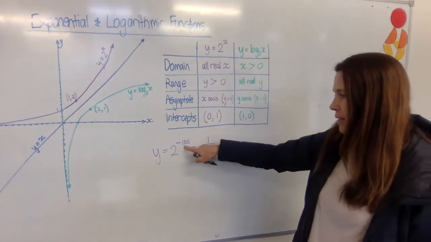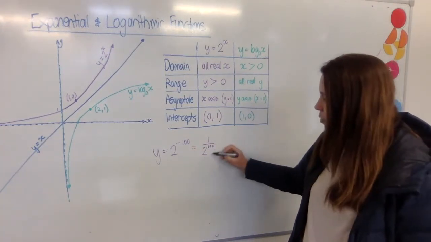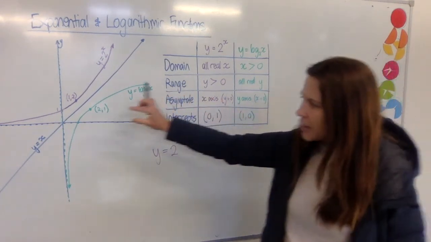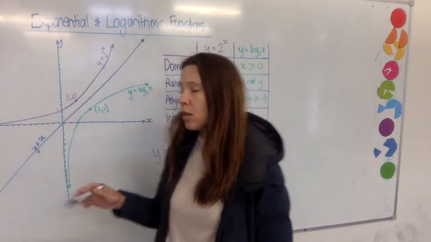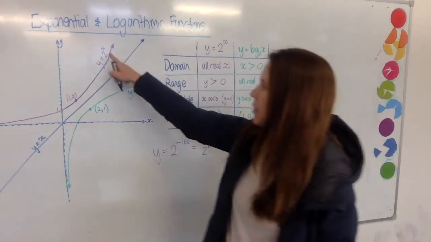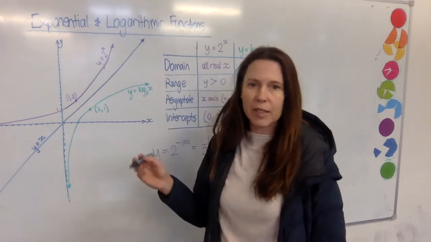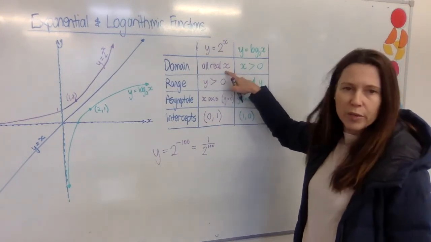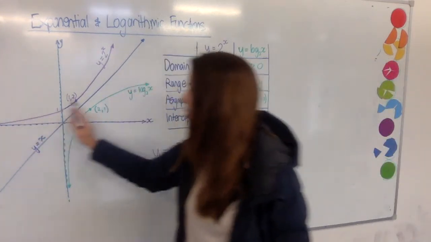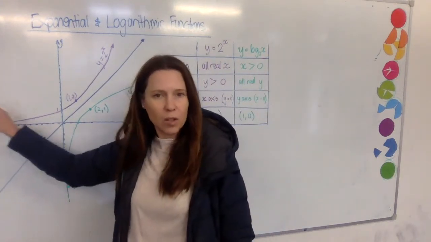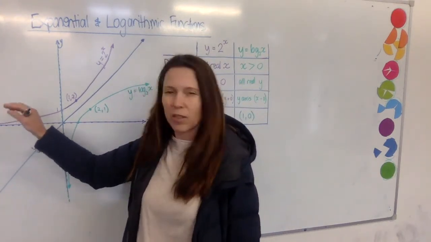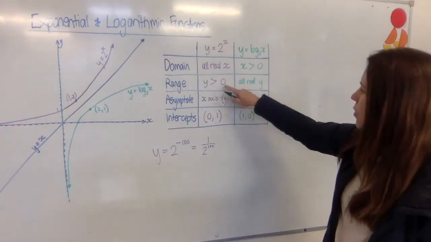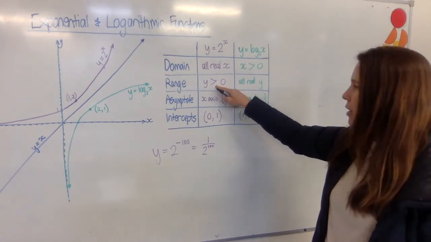Now you can see that as x gets smaller and smaller, this number on the bottom is going to continue to grow, but we're always going to have a 1 on the top. So we just get a tinier and tinier fraction as we go this way. On the other hand, as x gets really big, it's going to go shooting up really steeply. So the main features of this graph, its domain is all real x, because x can be anything in either direction. When x is really small, y will be a really small fraction, close to 0, and when x is really large, y will be ginormous. The range, that tells us which y values can we have.